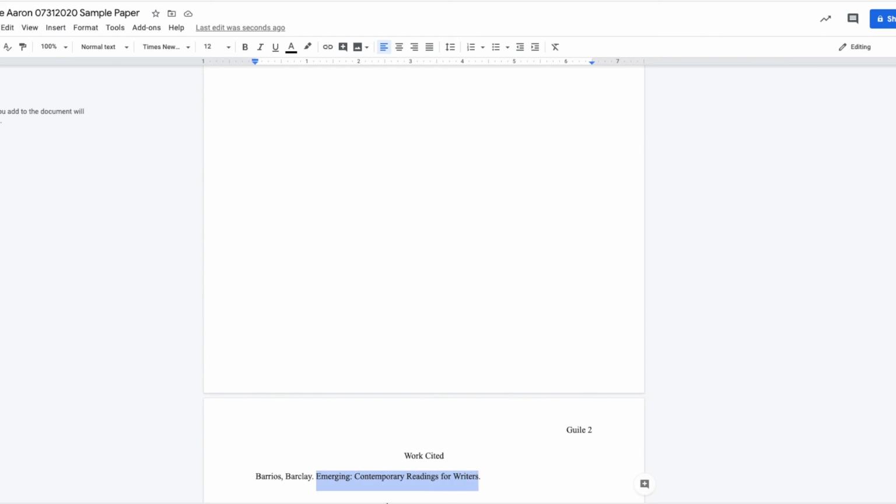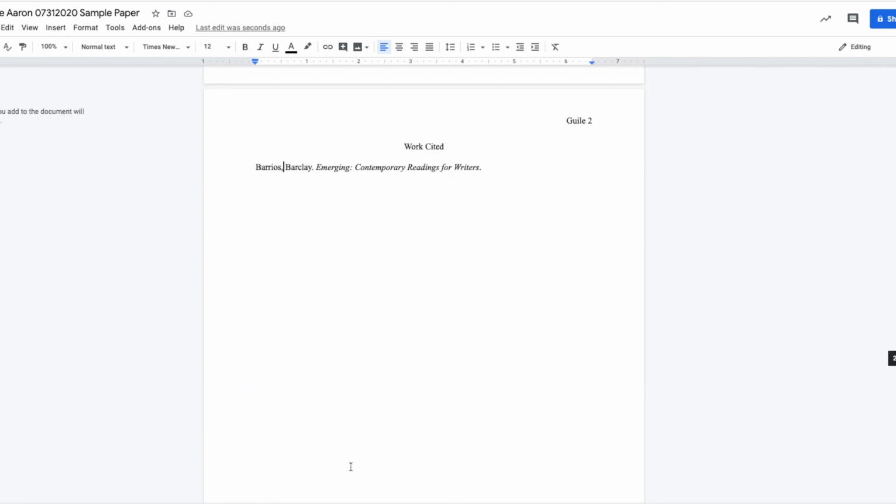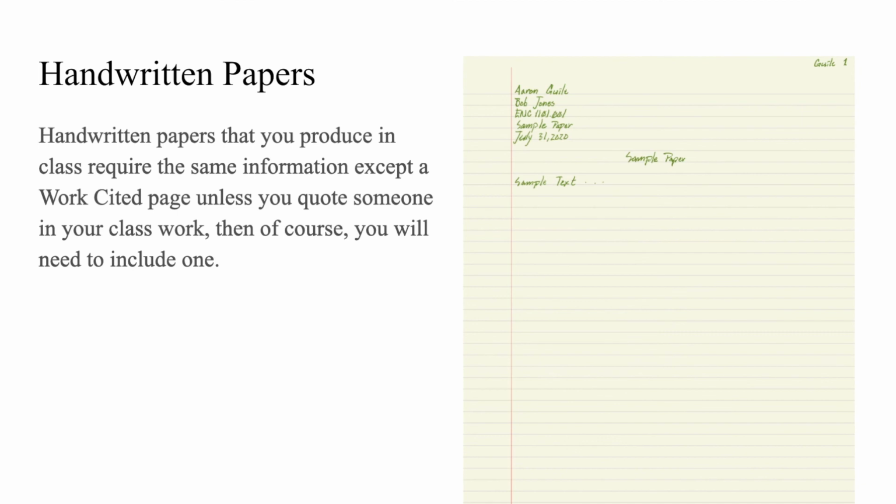There's more to the MLA entry. Don't just do this. I had a student do that all semester. He didn't understand why he kept failing the works cited portion of every paper. And I was like, dude, because there's more you have to do, not just in the first video of class. Anyway, so this is how you start setting up your paper. Okay, so I hope that was helpful.